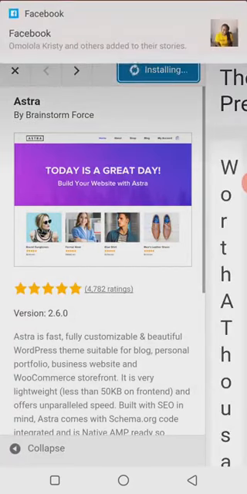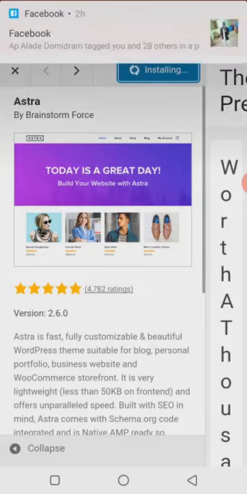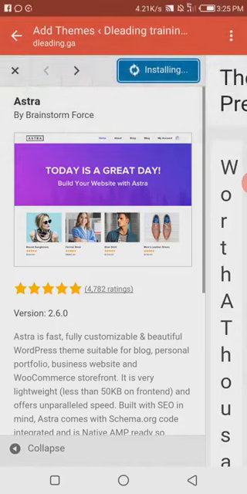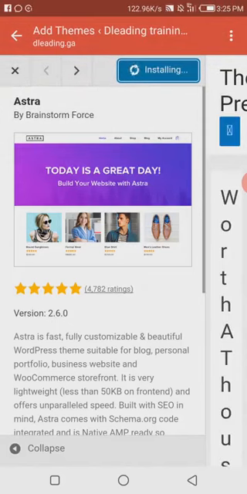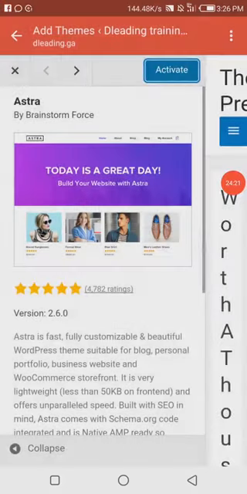So our theme is installing. Let's give it some minutes to install. Let's wait. Now our theme has successfully been installed. So let's activate it.